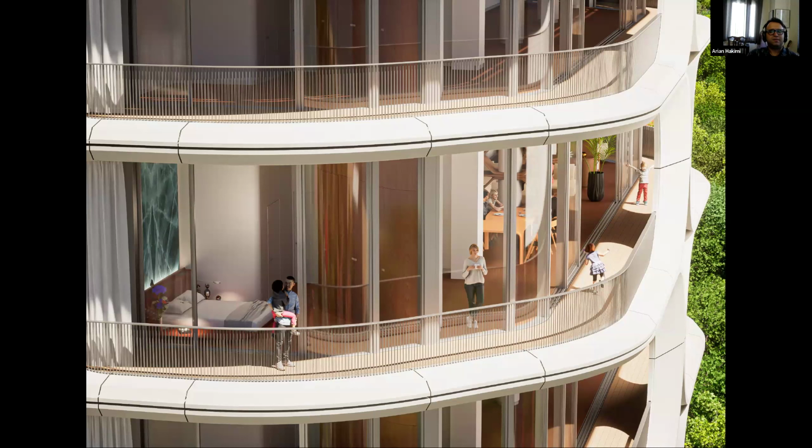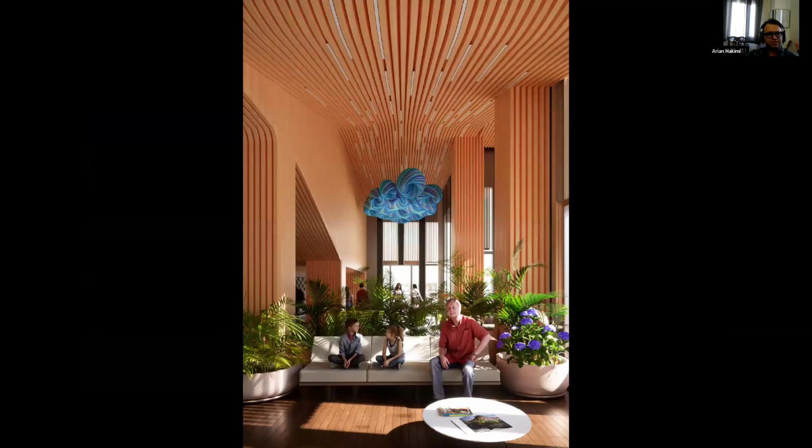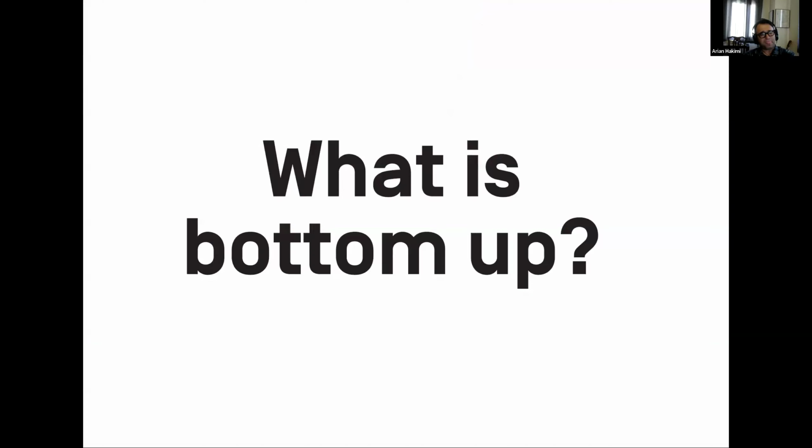And then again, for the communal areas, apart from the furniture, which is very iconic, all the design elements from the interior to the exterior we designed ourselves, because we believe that with these new technologies available to us, we should be able to engage in every design discipline and give our architectural charisma to the building.